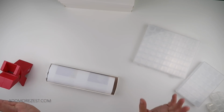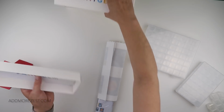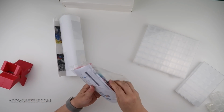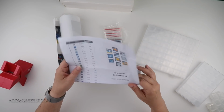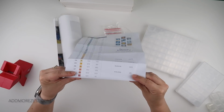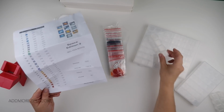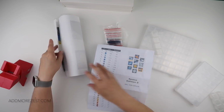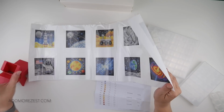So the 3 sets that I have chosen, well, this is the first set. The first set I'm going to kit up, because I am going to do the kitting up one at a time, is the Space Edition. And I'm so glad these all come in baggies, because this will make life so much easier. This one has 29 colours, so I will only need to use 1 little extra. And these are the paintings as well, which I also need to cut up.